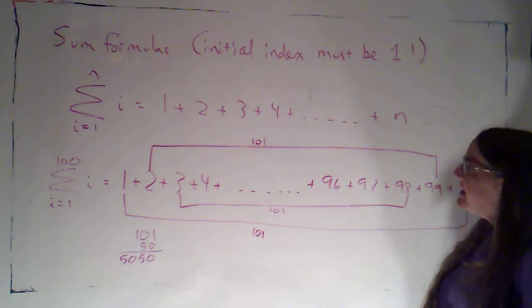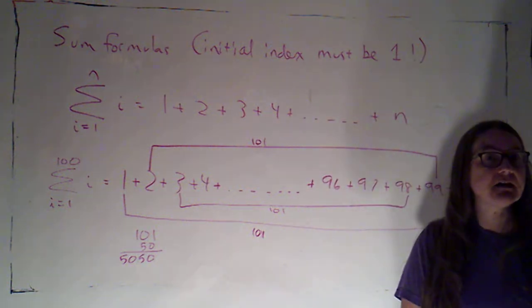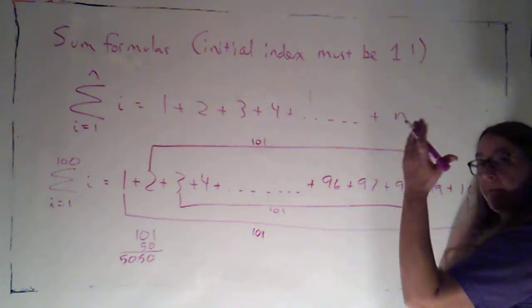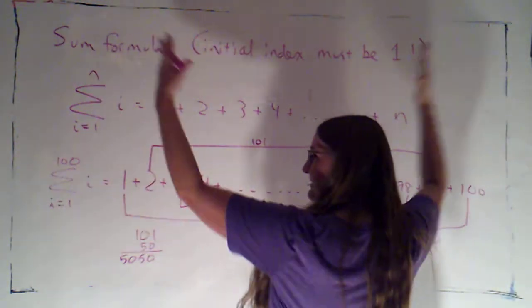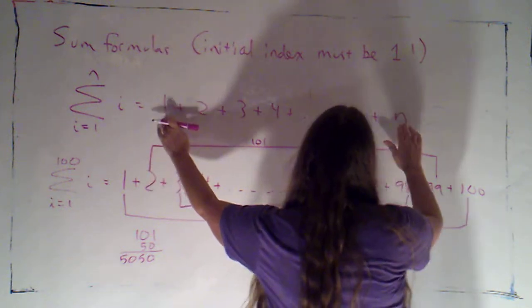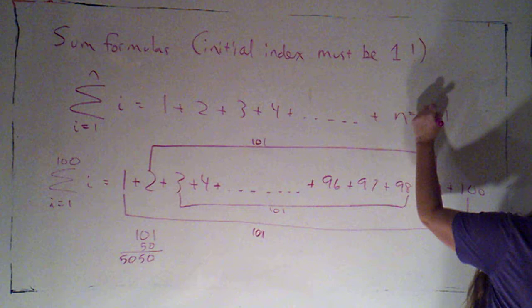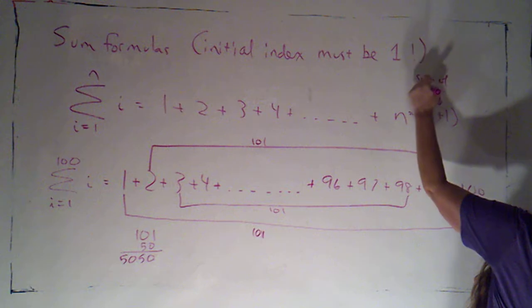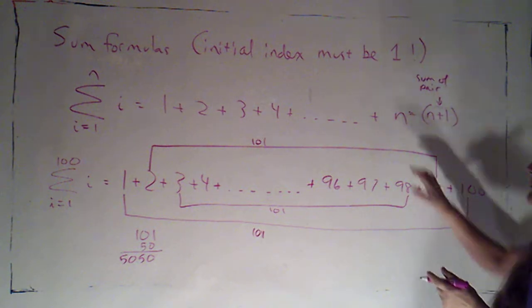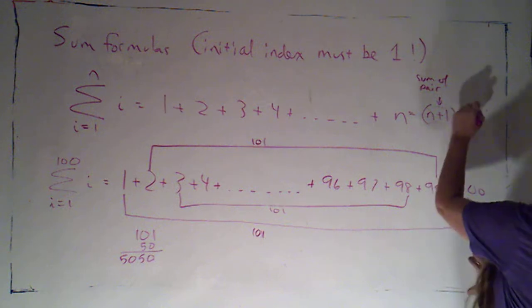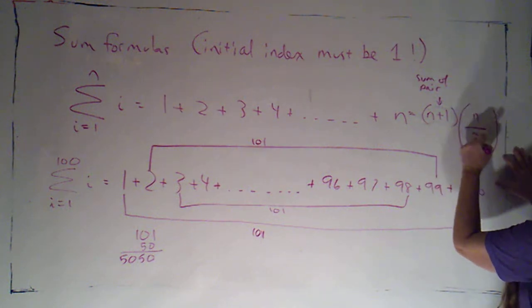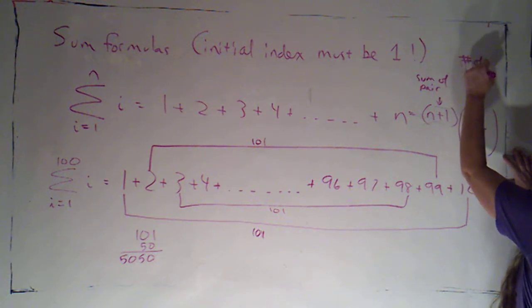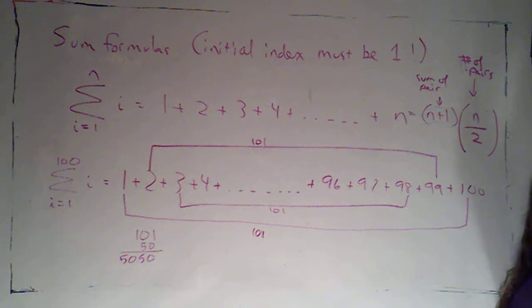Okay. And I can do that anytime I'm adding up consecutive integers. So, if I'm going from 1 to n, if I pair them up, working from the outsides in, the smallest plus the biggest is going to be n plus 1. That's the sum I'm going to get from each pair. So that's the sum of a pair. And then how many pairs do I have? Well, if there were n numbers, there are going to be half as many pairs. So n over 2 is the number of pairs that I have that add to that.